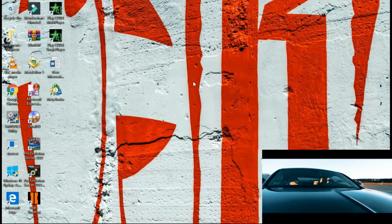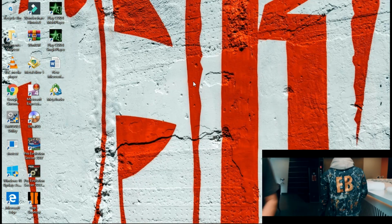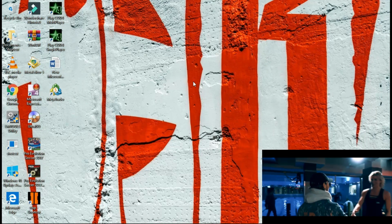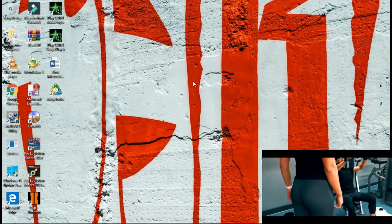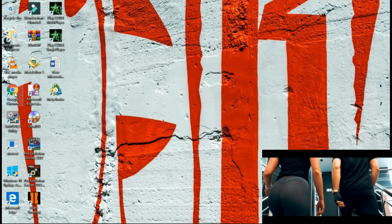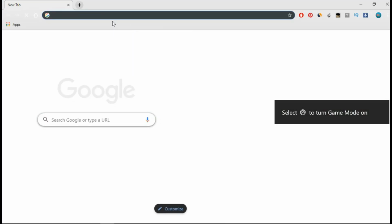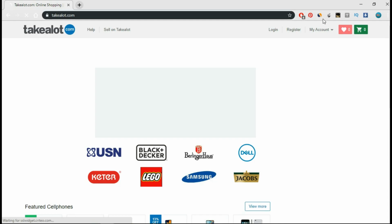So Takealot is actually a great platform, to be honest. You'll see that in a second, and a lot of people have made purchases through there, and it has even made mainstream media advertisements, like through televisions and stuff. So without wasting any further time, let's just hop into our browser and go to the site itself. Just select over there and type it into our browser, right click, and just wait for it.